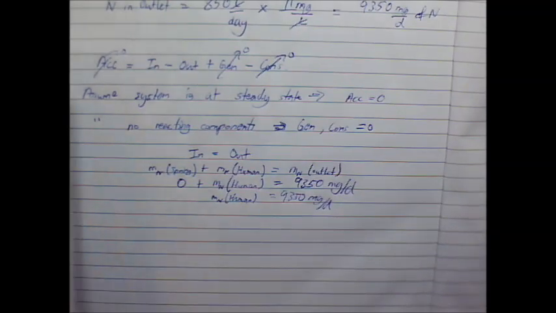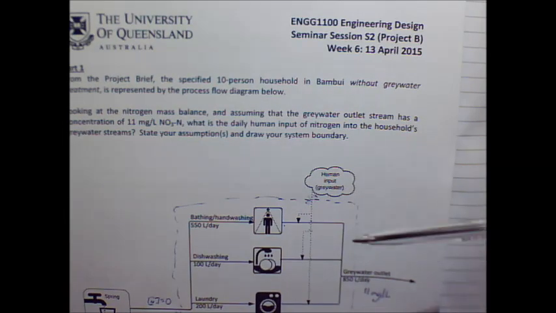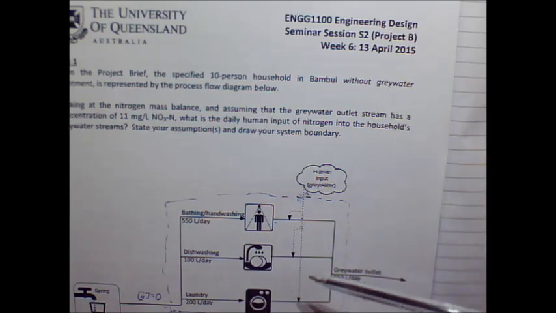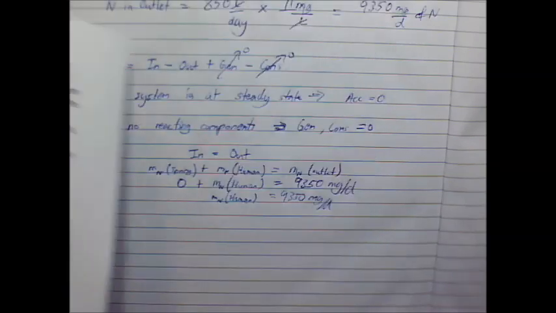So the purpose of doing these mass balances is, as chemical engineers, we tend to do this so we can solve what the flow rates are and the concentrations are in each stream. It allows us to make different justifications as to why we do things, or where we might need to improve a process or change a certain specification of a process. And we solve for each stream one by one. So we've just solved for the amount of nitrogen coming in at this stream here. Okay, so that's the first question.